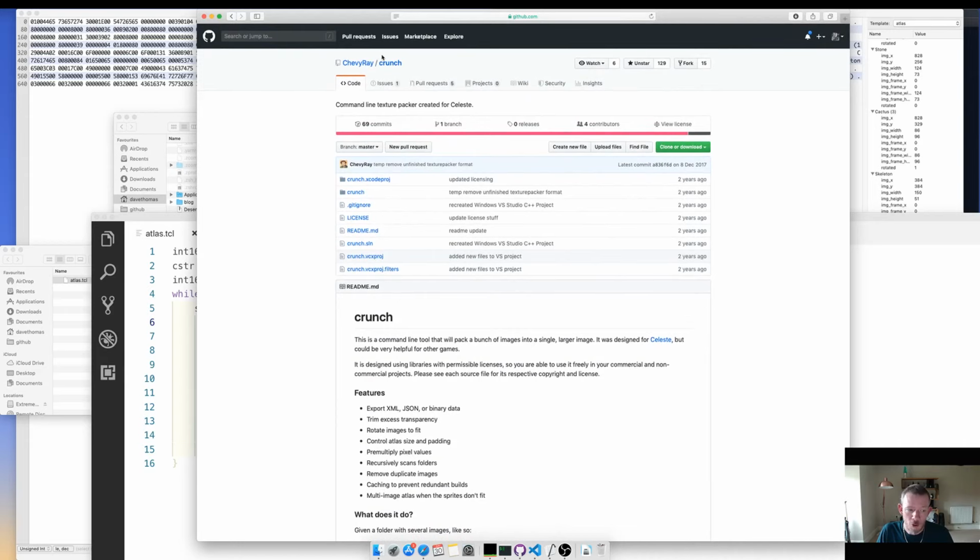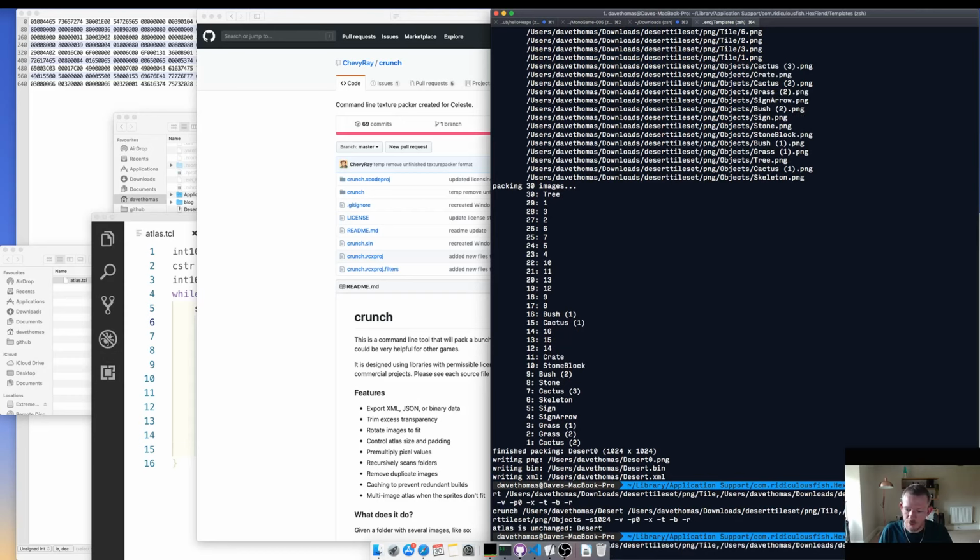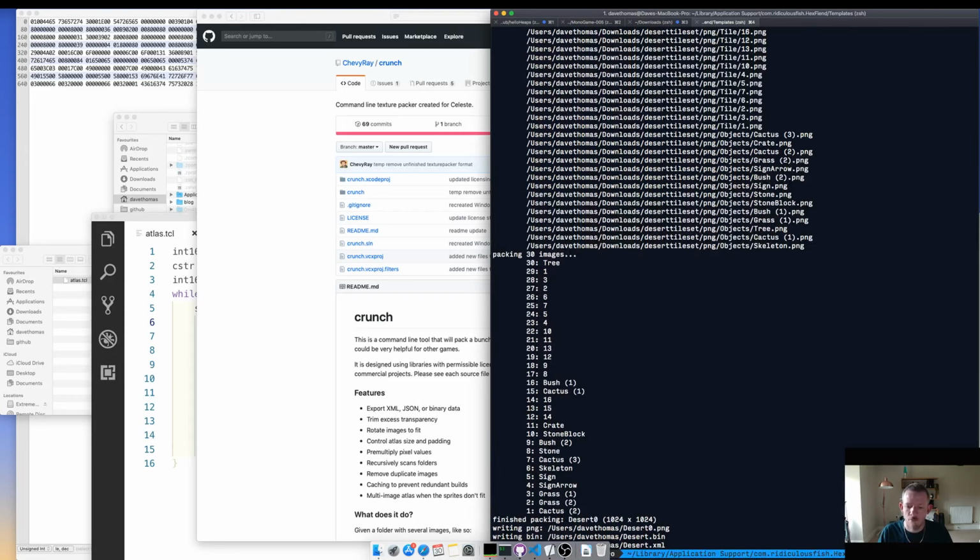So yeah, this crunch program is quite good. It's really fast. It runs instantaneously. It's kind of like when I use Hugo to render my blog pages. It does each page in less than 2 milliseconds, and Hugo's a blog engine written in Go, and it's super fast.